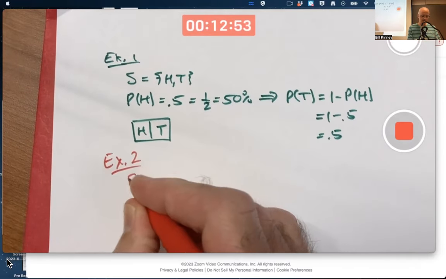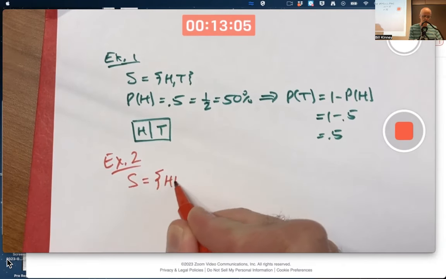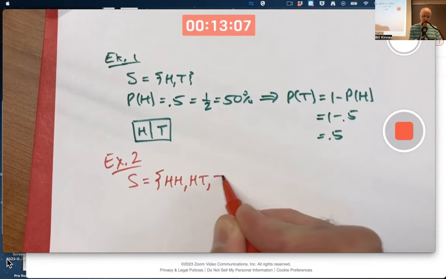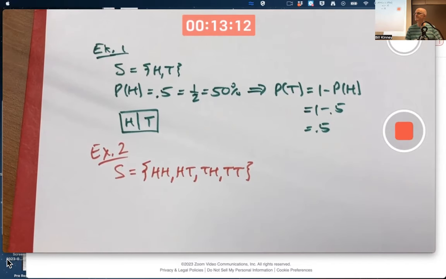Example two, flip a fair coin 2 times. Once, then a second time, and then record the overall result. You either get 2 heads in a row, a head then a tail, a tail then a head, or 2 tails in a row. Is this the same experiment as taking 2 coins and flipping them at the same time? That's maybe not completely obvious, but it ends up being the same. It ends up being equivalent.